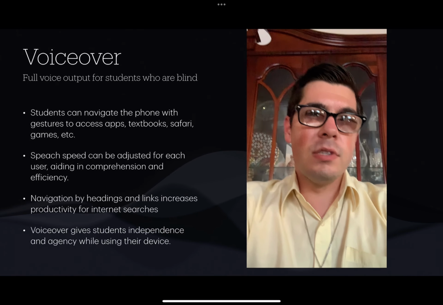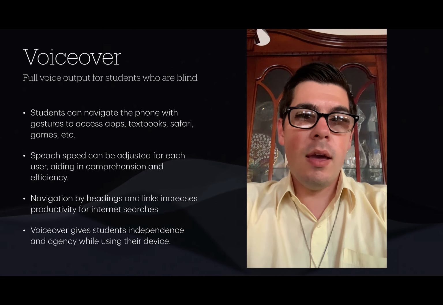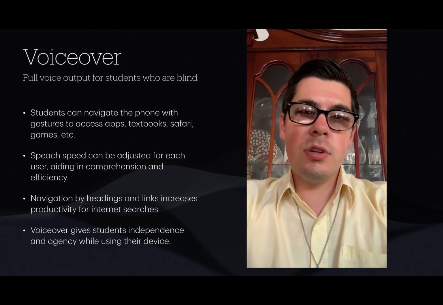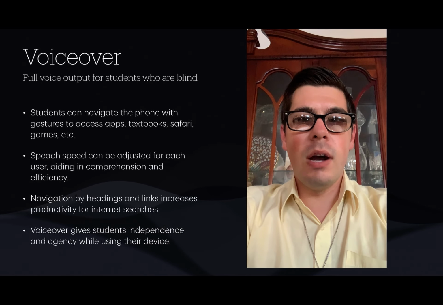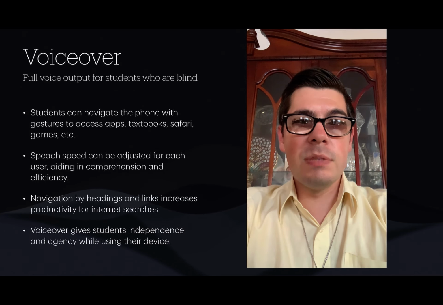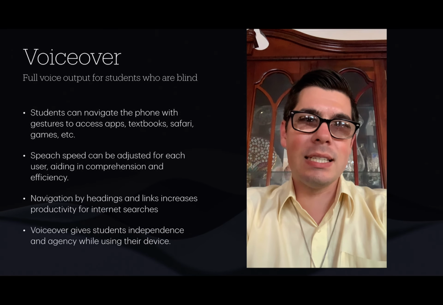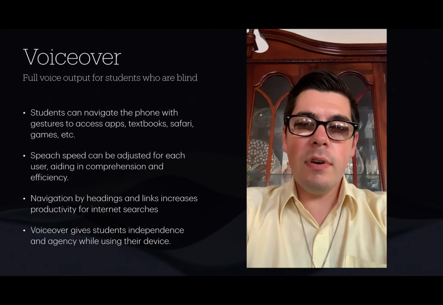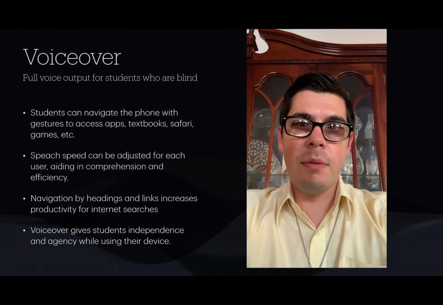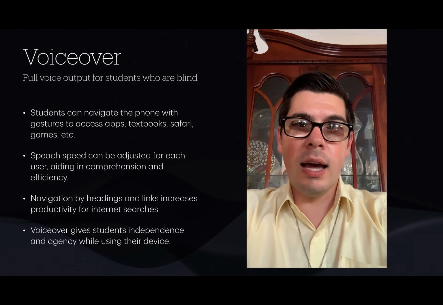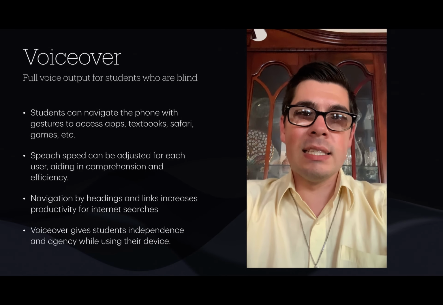Let's assume you have a student in the classroom who is blind and is unable to read print. Well, the iPhone is actually a tremendous resource for their toolkit. And you might be asking yourself, how can this be? How can someone who is blind possibly use a phone that doesn't even have any buttons on it? It's literally just a screen. Well, the iPhone actually has a brilliant way to allow people with visual impairments to navigate and use the iPhone without even having to look at it. This accessibility feature is known as VoiceOver.